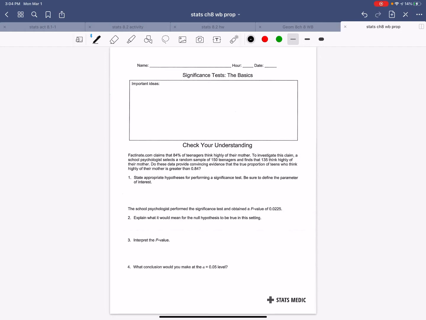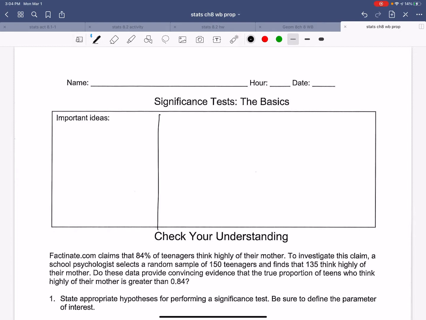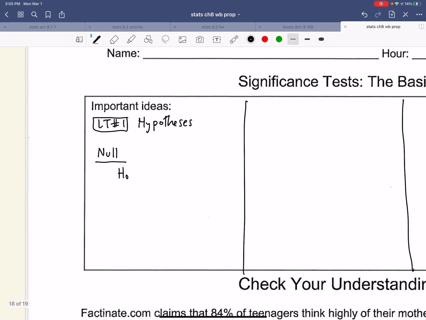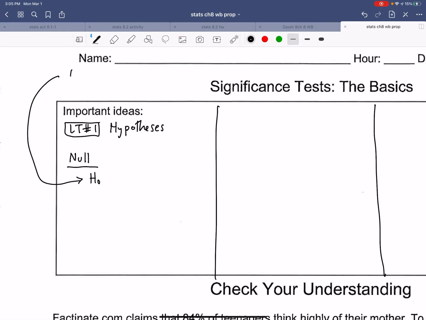Okay. So the basic concept here with these activities chunks into three main learning targets. First, we noticed that we start out with some type of a claim. We call that a hypothesis. Now, the plural of this word is hypotheses. So if you notice, we actually had two. The first one we call the null hypothesis. Also, it's called H sub O. And again, those are used interchangeably. So this is pronounced either, and I do both, the null hypothesis.